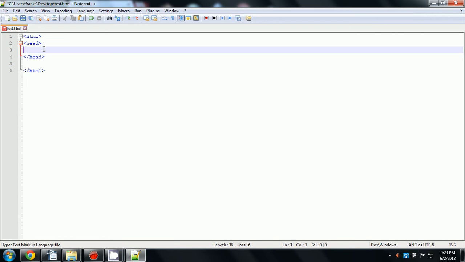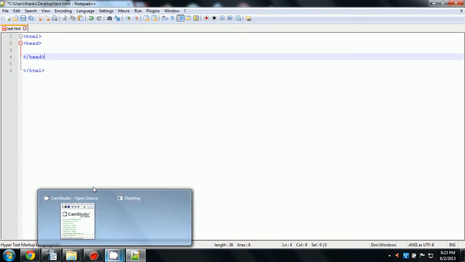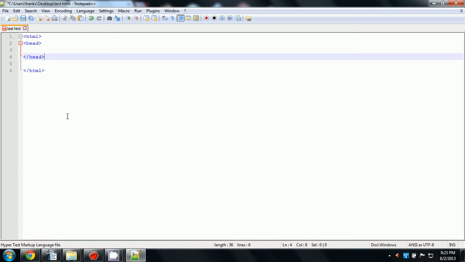So it's important that we have the things that are needed in the head document, or in the head tags, but you're not going to see it on the outside. You can put your style tags in there, but we're not going to do that, because with the amount of styles that you need to make a big grandioso website, it would be an entire 5 or 6 pages by itself, and then on top of that, you're going to have to scroll all the way down to see your document. We're not going to do that. What we're going to do is link a style sheet to our document. I'll show you how to do that later also.